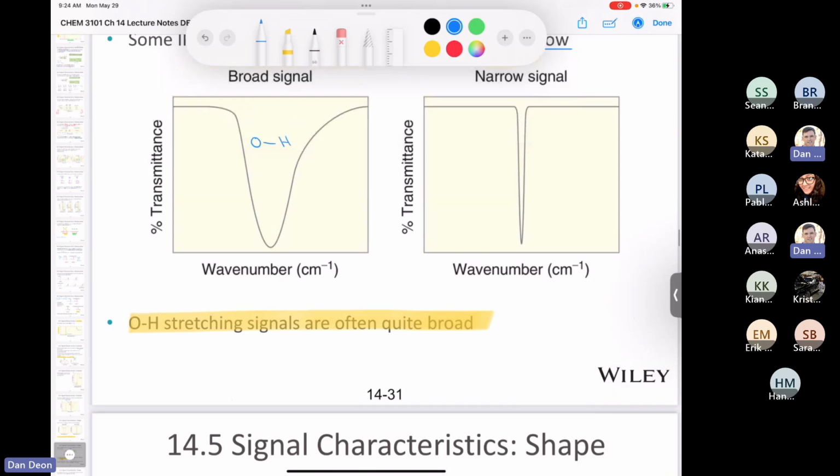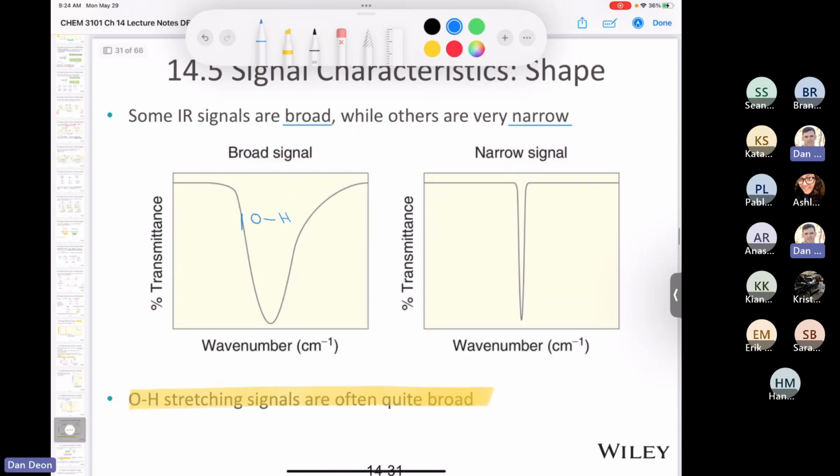If we go back up here, this part of the signal is where it's going to be stronger, so where there's going to be less hydrogen bonding, and down here is going to be where it's weakened. But the idea is that we get a whole bunch of signals. The average is going to be down here somewhere. Give me a thumbs up if you follow me, partly on that idea of the hydrogen bond kind of stretches the bond back and forth. Sometimes it weakens it, sometimes it doesn't, and so you end up with a broad signal.